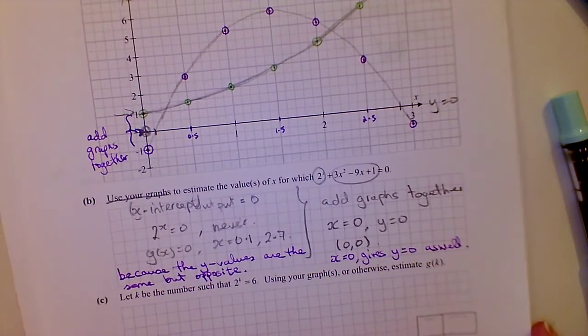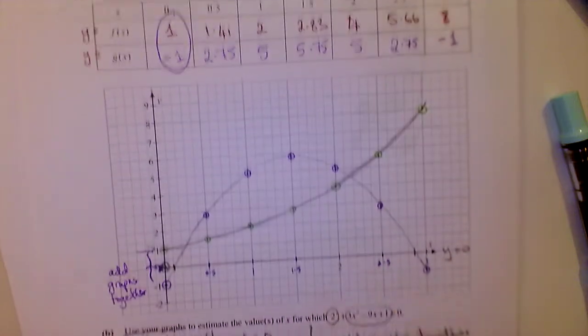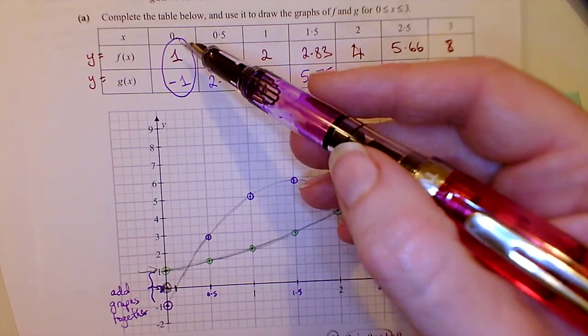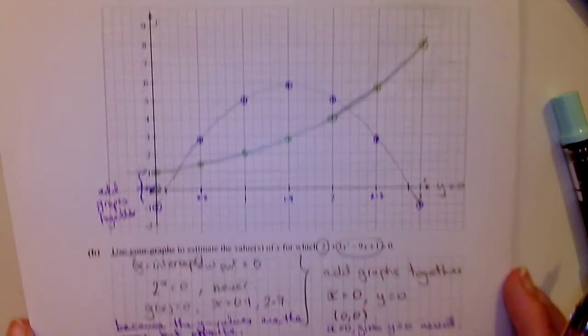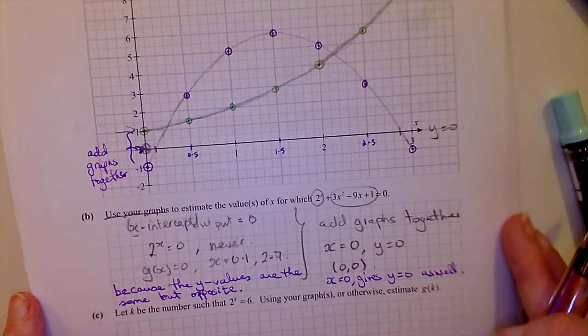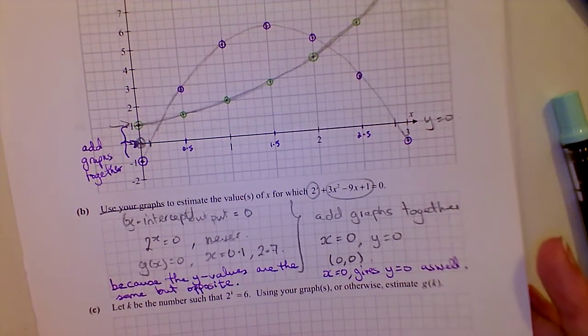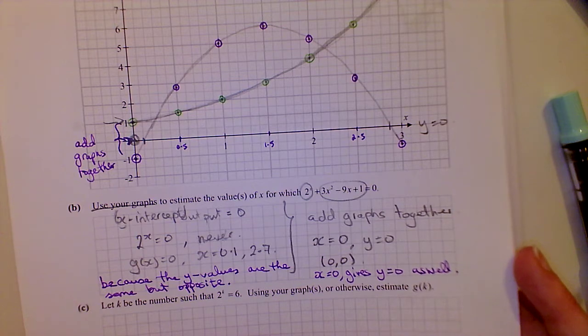Okay, so that's the best explanation I can give for the answer that we have there, is that we've got 1 and -1 for my y values, meaning that they'll cancel each other out and give me 0 for an output. So the origin is where the two graphs added together would cross the x-axis. Do let me know if that's a bit confusing. Maybe the explanation there is a bit confusing. I can go over it again if you want.